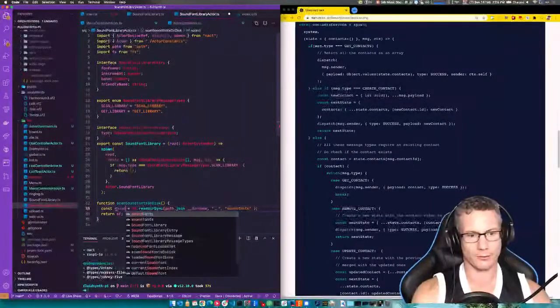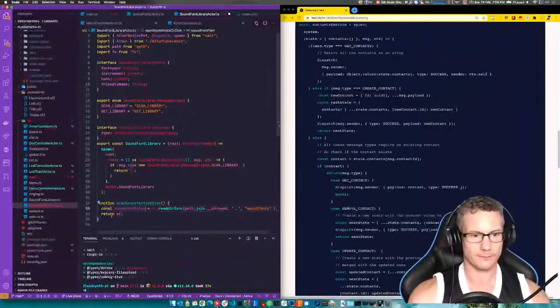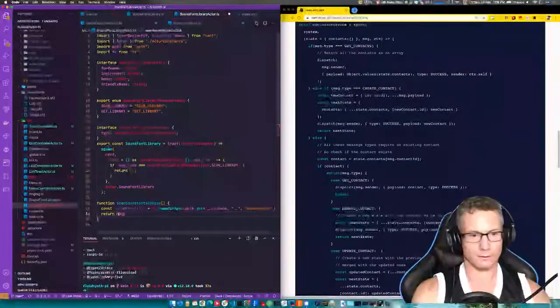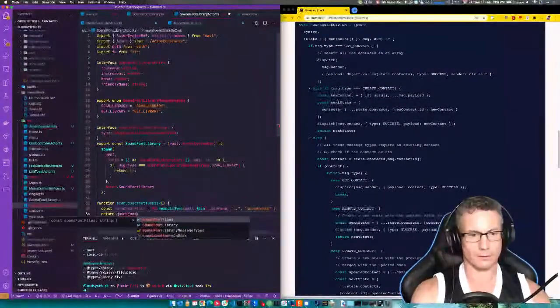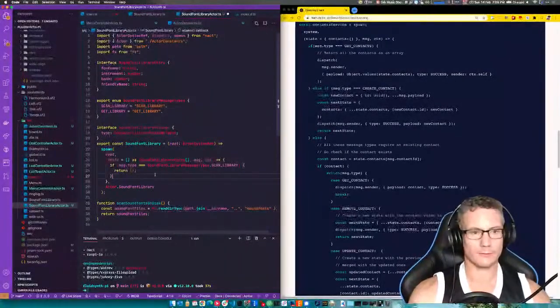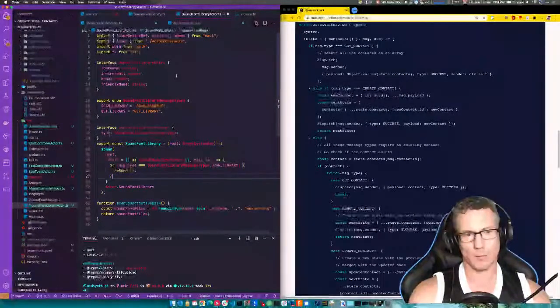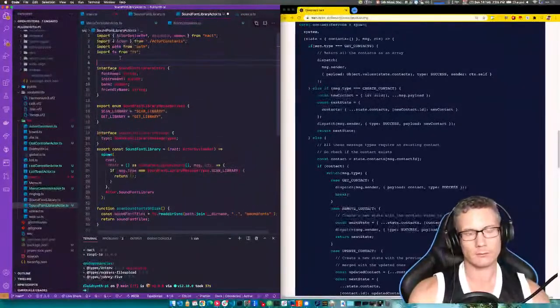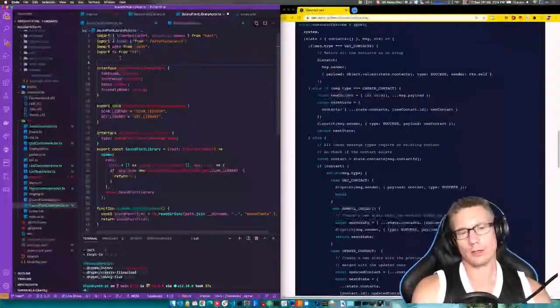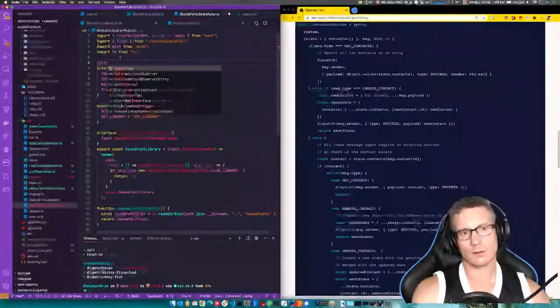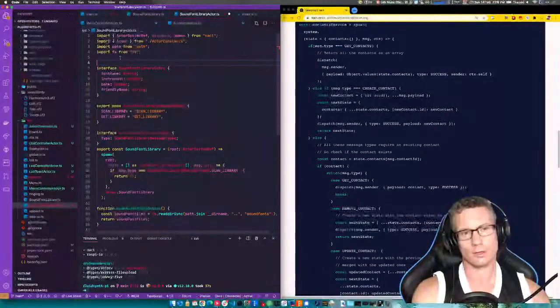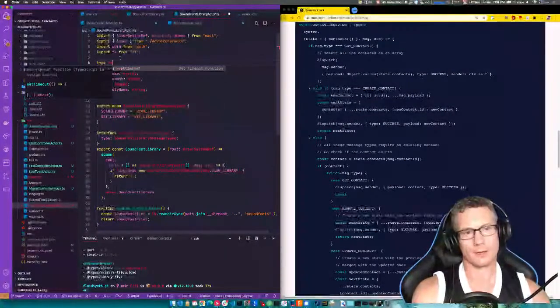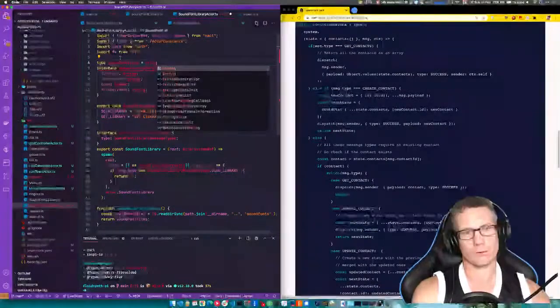And these are Soundfont files. So, it's not really an interface. It's more a type. Soundfont files is just an array of string.